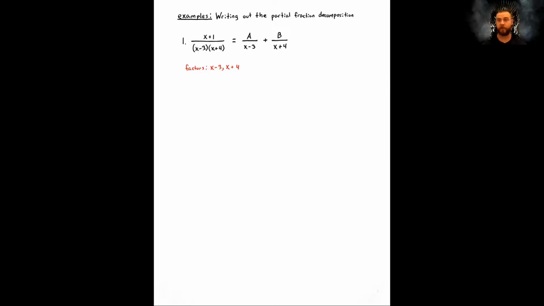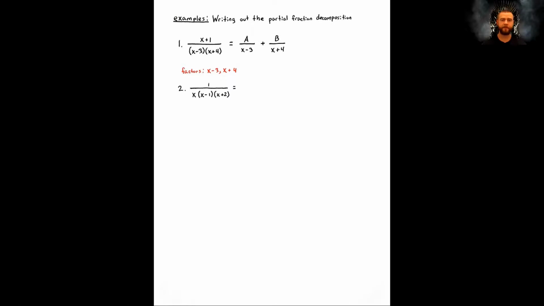That's part of the partial fraction decomposition process, which we'll be getting to. All right, now things might be sinking in. Let's take a look at a second example. Pause the video and we'll check in a few seconds.